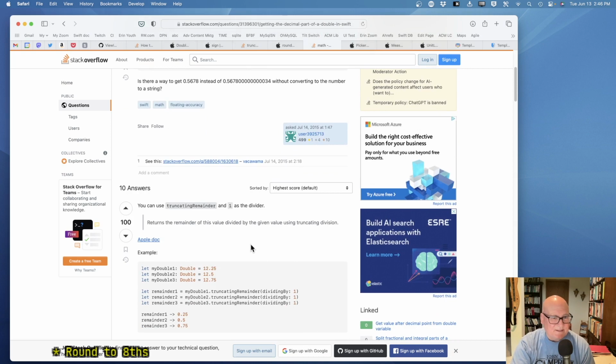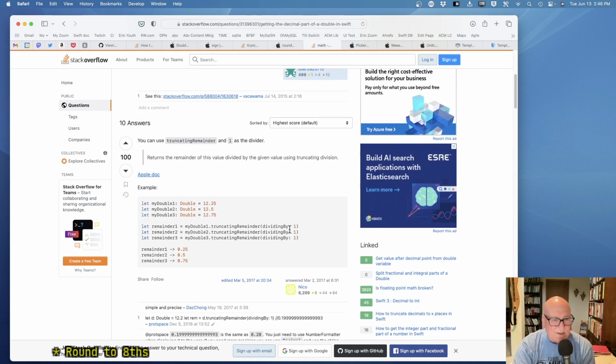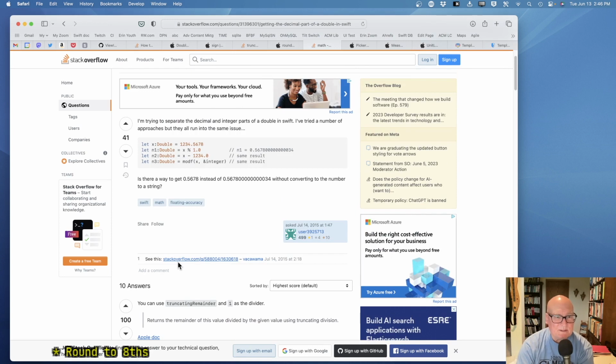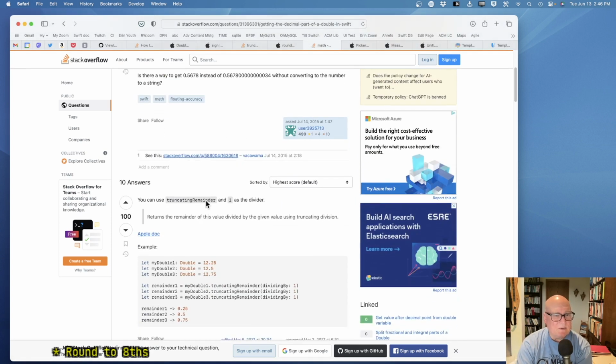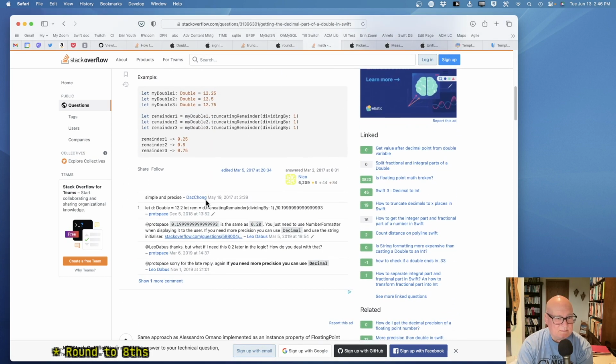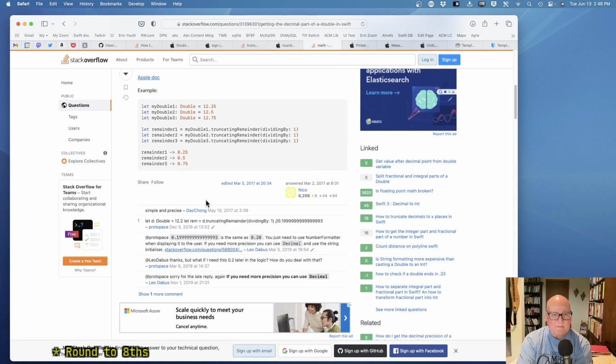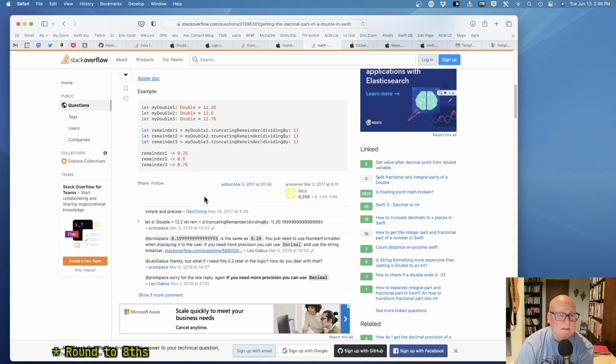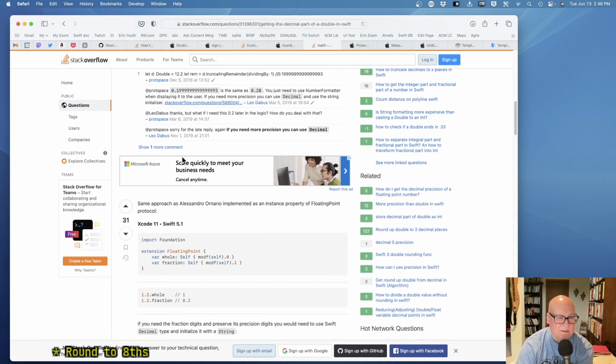Okay, that one I can. Truncating remainder divided by 1 gives us the fraction. I think his problem up here is more that 0.5678 doesn't come out evenly in binary. So, okay, I think that's all right.